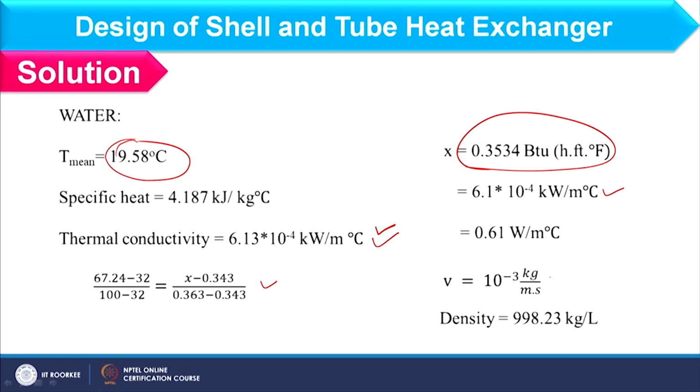Okay. When we convert this, we can find thermal conductivity as this, as it is shown over here also. Viscosity of the water, you know it very well, and density of water you can consider as 998.23, which is available at average temperature. Otherwise, as a rough estimate you can consider 1000 kg per meter cube as density of water, right. So, here at average temperature we have found all properties of both streams, fine.